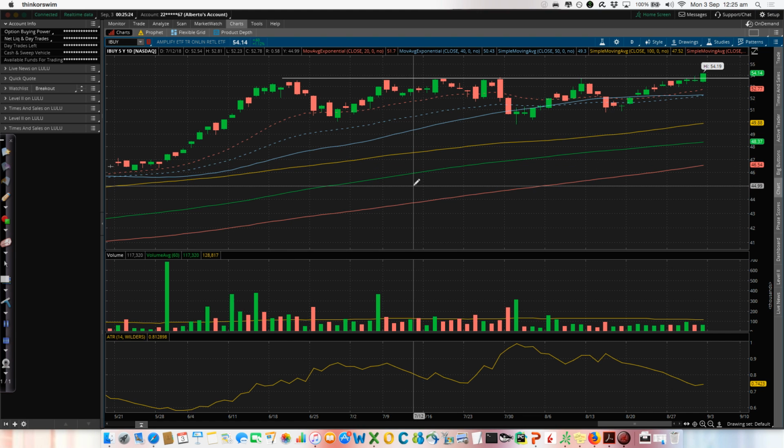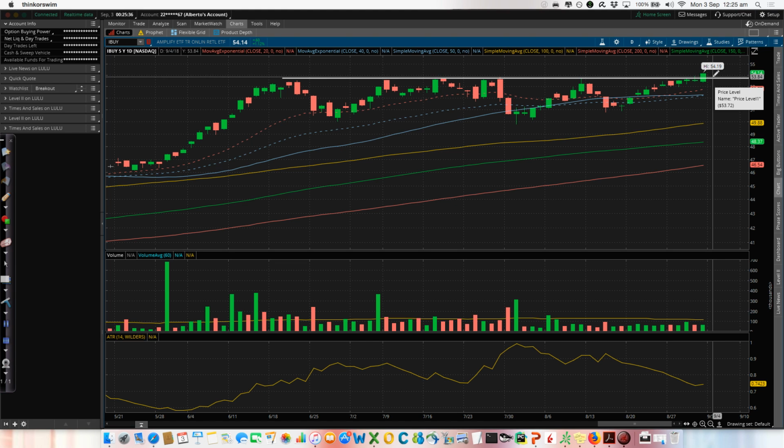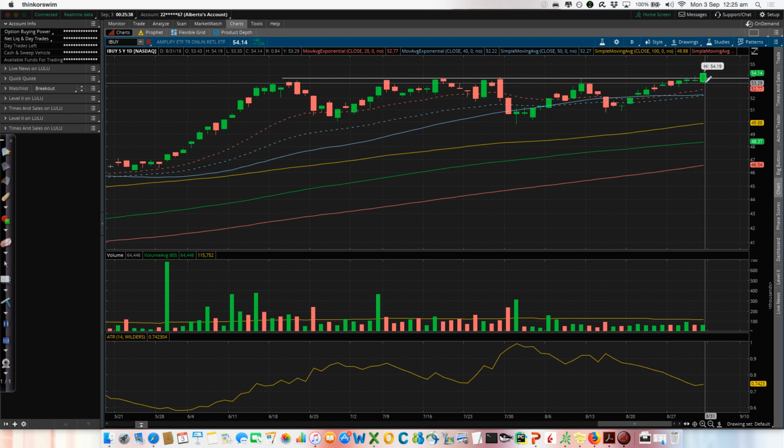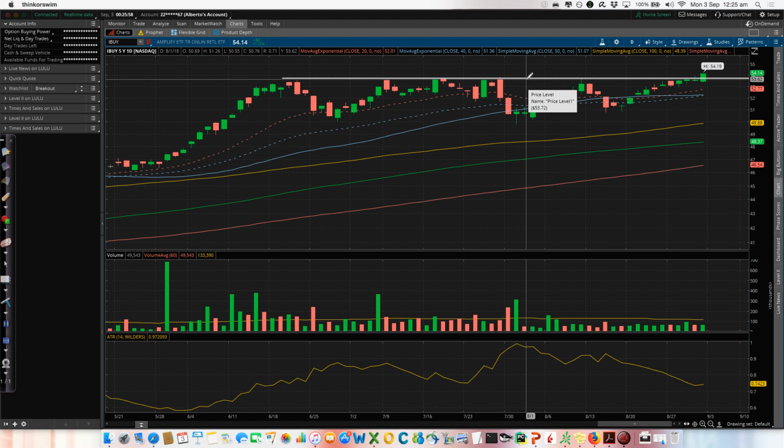At the same time, I would prefer if the green candle is completely above the resistance. In other words, I would like to see a green candle that opens and closes above the resistance. Here the candle is opening below and closing above, so it may be a little more risky. But at the same time, I think the setup is quite good and the resistance was very strong because it was tested multiple times. So if you want to enter this kind of setup, what should you do?